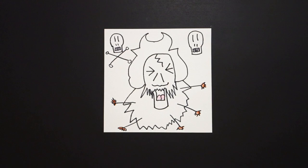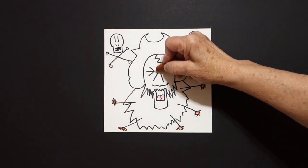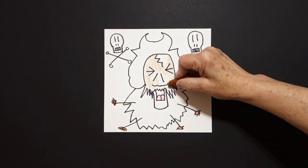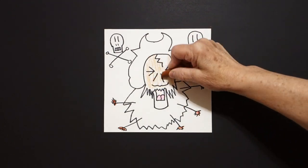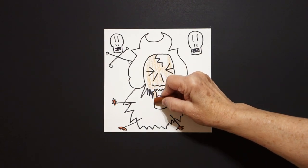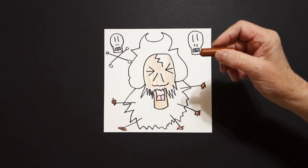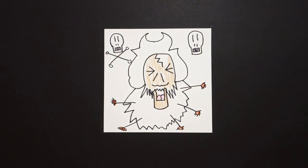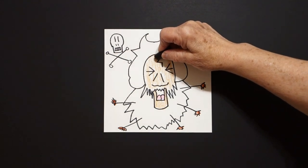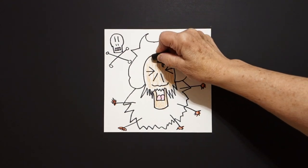Now, if you have multicultural crayons, we're going to color this space. I think this is mahogany. I'm not sure. One of my browns. And we're going to color this space with my multicultural crayons.